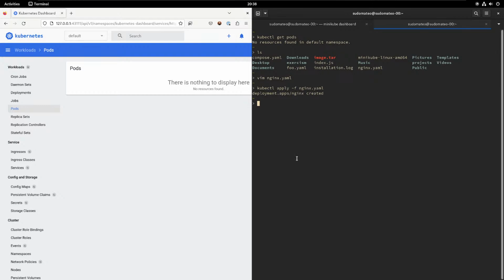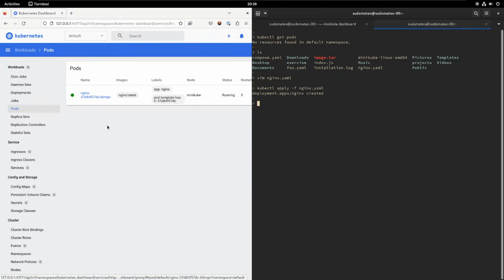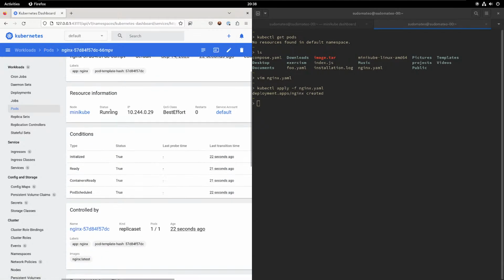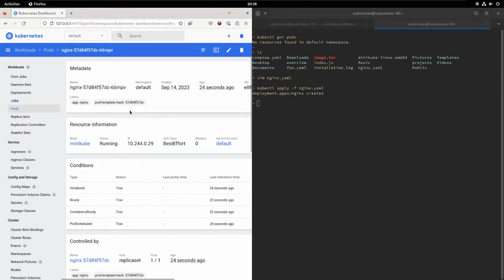And that deployment is going to create a pod for me. And you saw on the left-hand side of my screen, the dashboard updated, and I now have an Nginx pod running. And I didn't have to do anything, right? I just told Kubernetes to create it. It did the needful. Now I have this beautiful Nginx pod running. This pod has one container inside of it, and it's just an Nginx container.